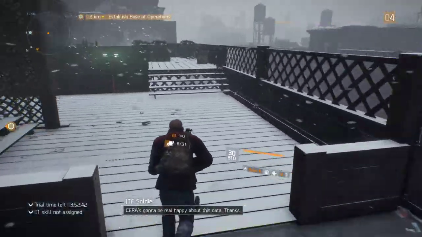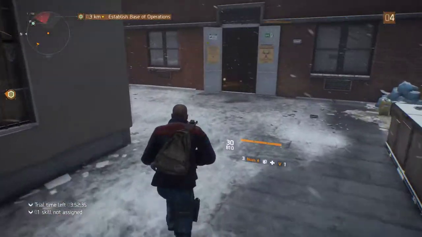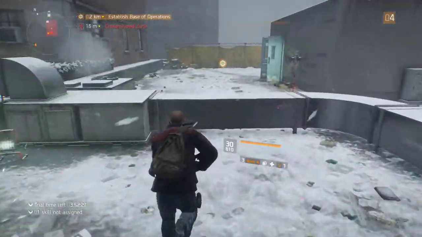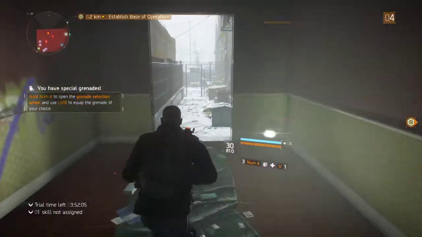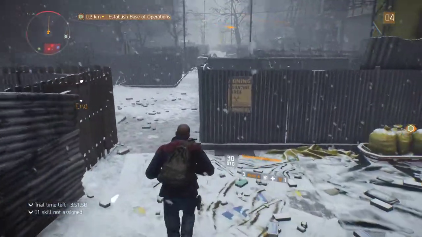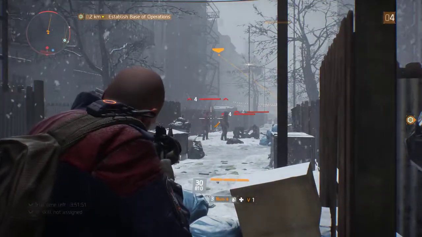2,234 credits, 690 XP. Thanks. Alright, now to get out of here. Fire a shot. Door still locked. And we're out. Gotta watch for bad guys. Yep, there they are. Shit, there's like four of them.